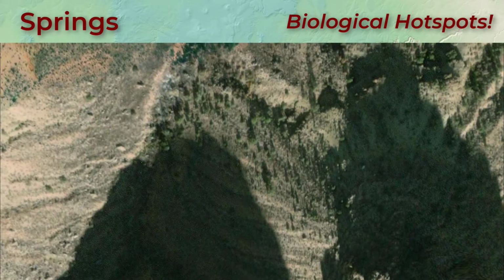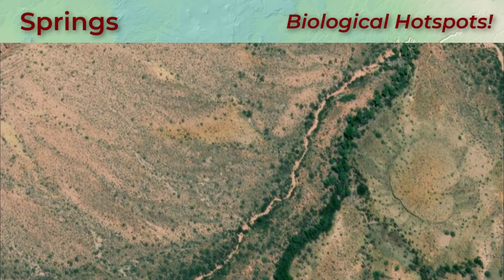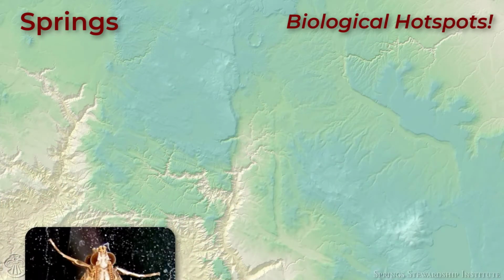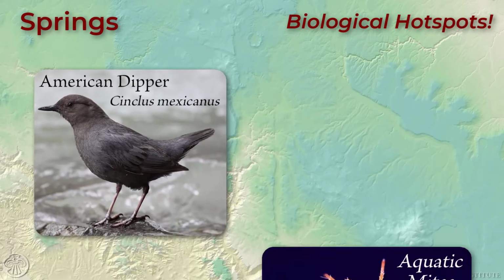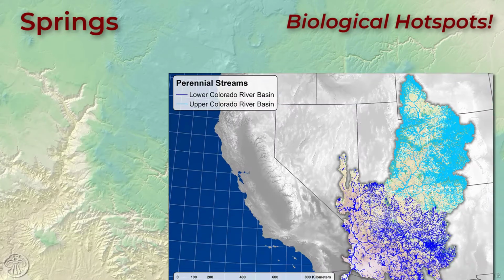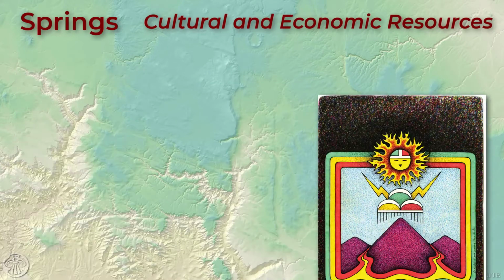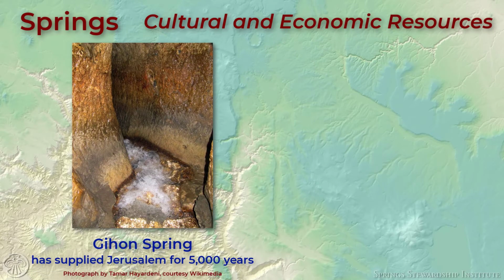This spring in the Grand Canyon, for example, has over 30 vertebrate species that have been recorded there, over 180 invertebrates, and 70 different plant species. They are critical ecological hotspots that provide stable and protected zones that shelter and support almost all species in the region. With very few exceptions, every perennial water source in the southwestern United States starts at a spring. They have great cultural and economic significance, with some cultures considering springs to be emergence points where people first came into the world, and others relying on them to survive in times of struggle.